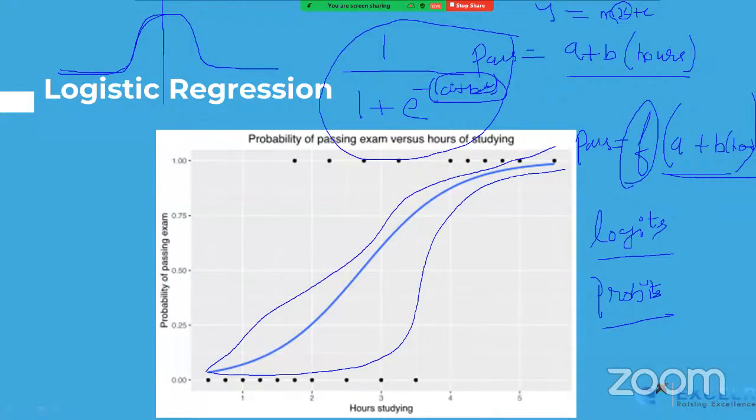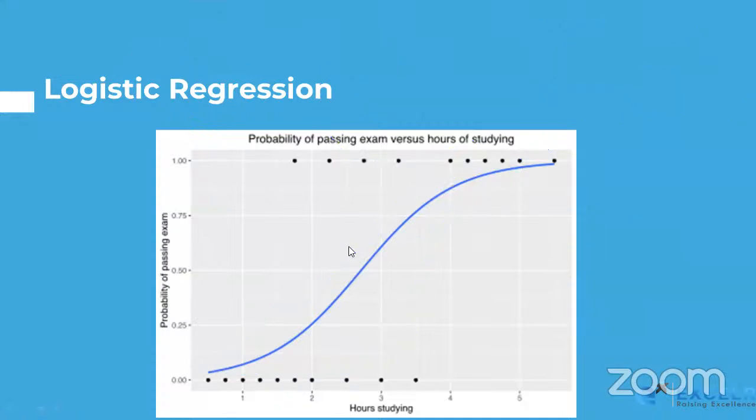All the alterations I can make, I have a good control over here. When I change this a and b, only this a and b is enough for me to change the actual distribution or the curve of my particular data. So that's why people start to utilize this logistic function.